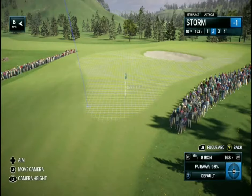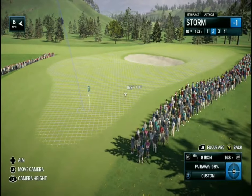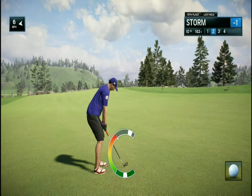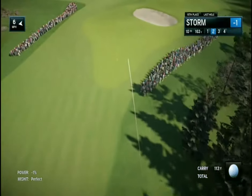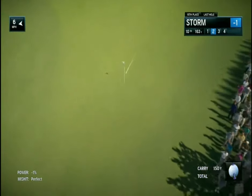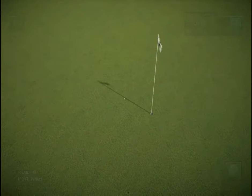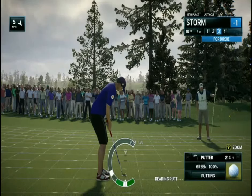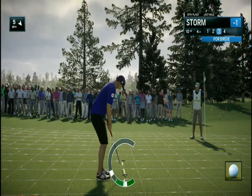He can't be that good. Slight waggle, trying to doubt me here? Relaxed arms, ready to go. This one's looking good. Right. Superb shot there. That's as good as it's going to get. There's going to be no worries about making that one. Settles in over the putt. Why couldn't I get some of that on the last play for? I struggled to hell.